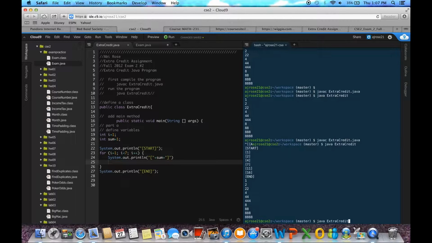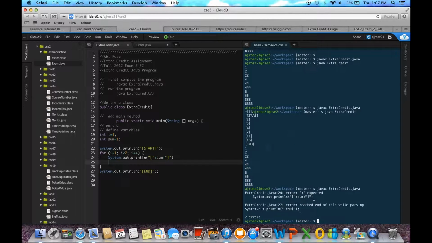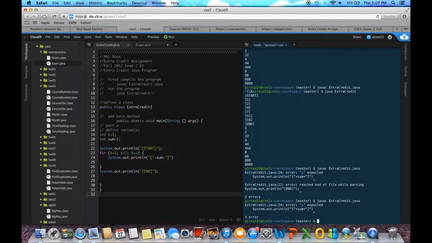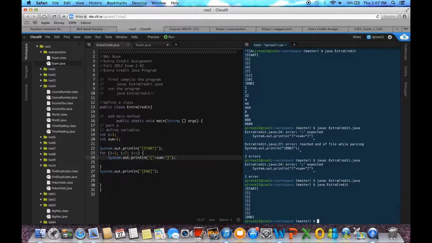If we compile it, I forgot to close the main method in a main class, which are very important, so we're going to compile again. And it is also very important that you include semicolons because that is a prime example of a mistake that many people will make. And this compiles fine, but like I said, it's simply going to print out 1, 1, 1, 1, 1, 1 for all values of i.